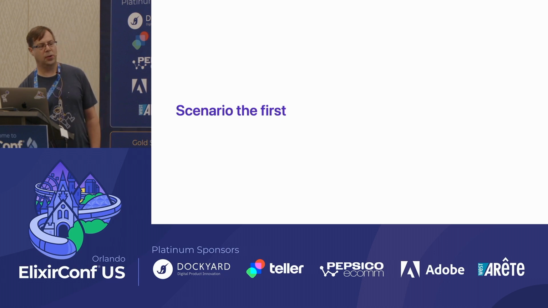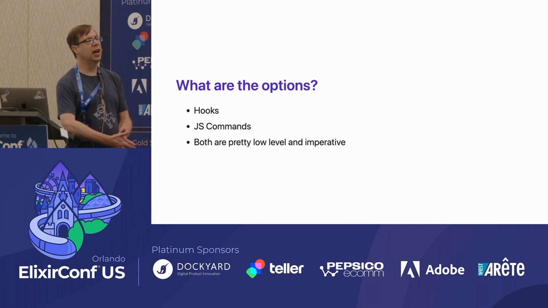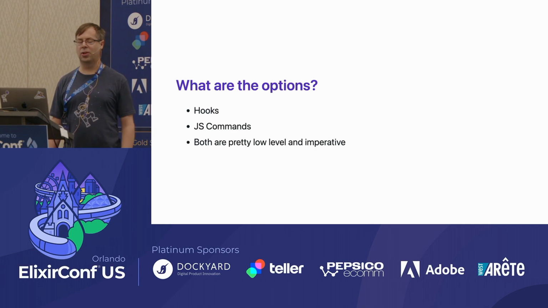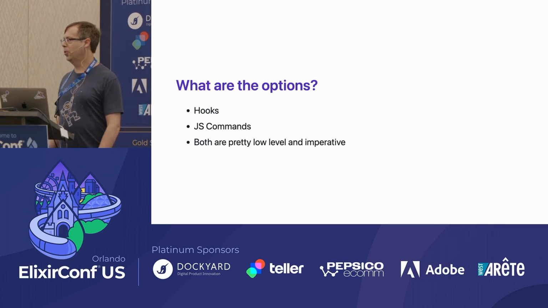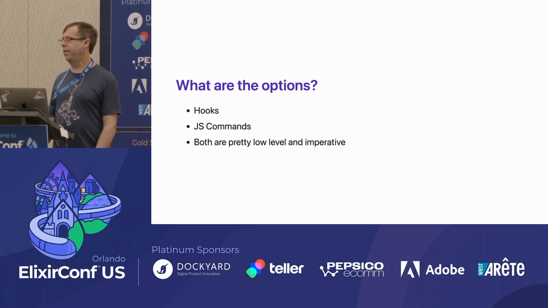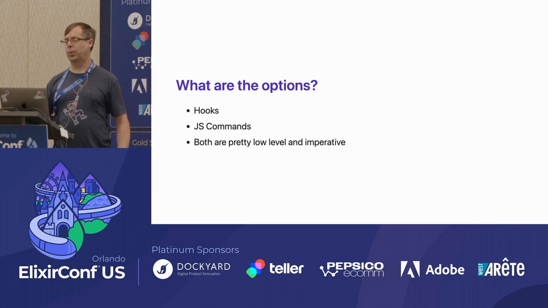So let's talk about the first scenario first. Out of the box, what does LiveView give us for JavaScript integration? We basically have two options. We have hooks or JS commands. And really JS commands, I'm not sure how extensible they are, so it's really mostly hooks. And they work. They work fine. I make use of them in what I'm going to show you guys here, but they are fairly low level and they are fairly imperative. So if we want a more LiveView-like experience, we'd like something maybe a little bit better.